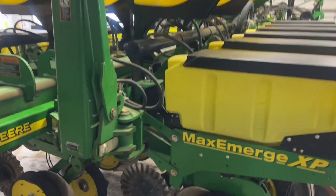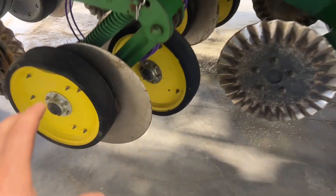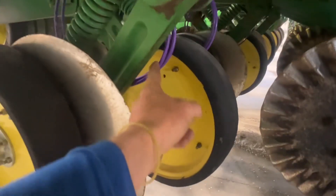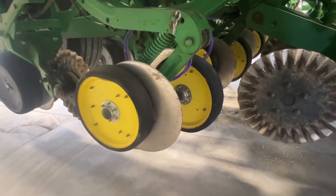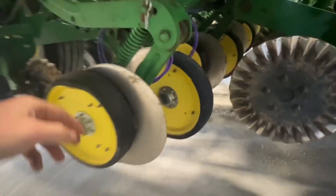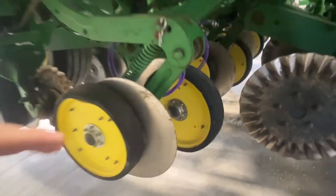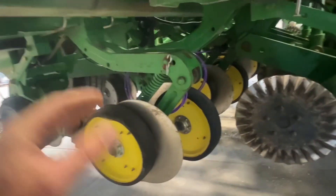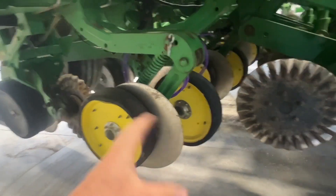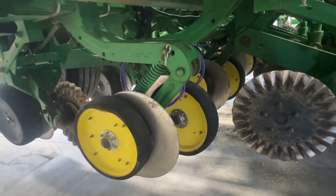What he's doing is variable rate phosphorus through these John Deere single disc openers. You can see we've got our SurePoint metering tubes there to accurately meter, but also to have a window. These metering tubes allow us to have larger windows of variation than flat orifices, and because he's doing variable rate, we need that window.